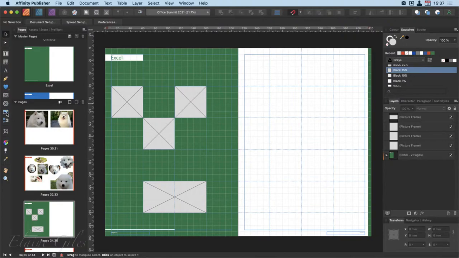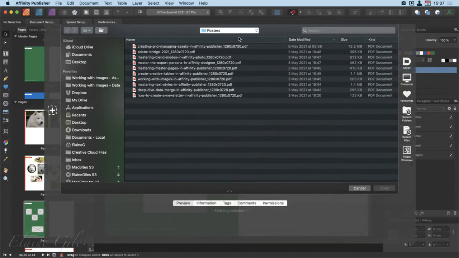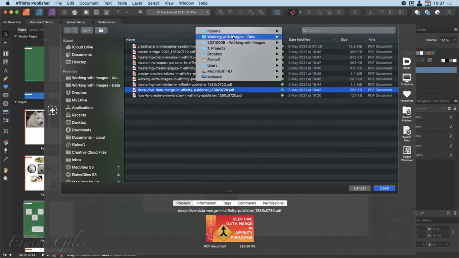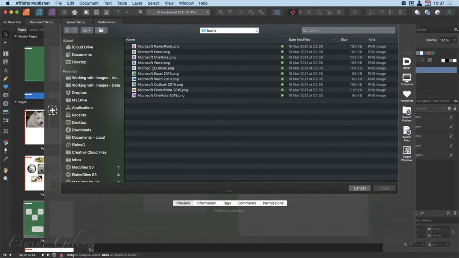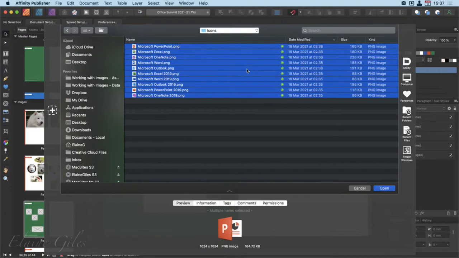Right, I have my image placement tool over here, the place image tool. I have the ability to place the images from the menu as well. So file, place. These two tools do exactly the same thing. They will both bring you up this dialog box. And I have some icons in here. So I'm going to choose some of these icons. Right, so let's choose all of them. Let's go crazy and choose them all. We don't have enough image placeholders for these though.